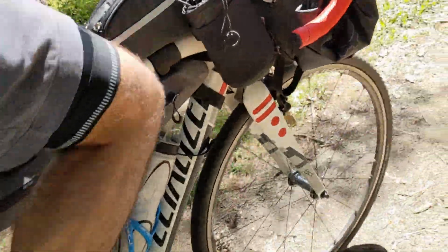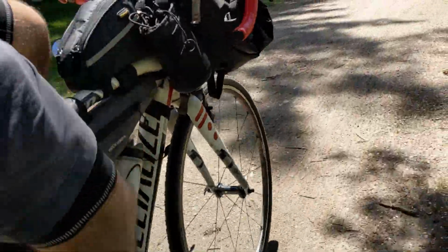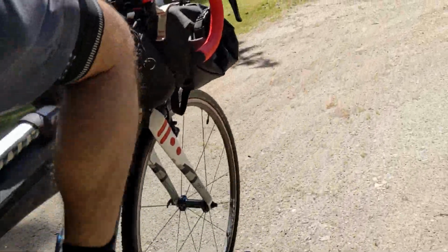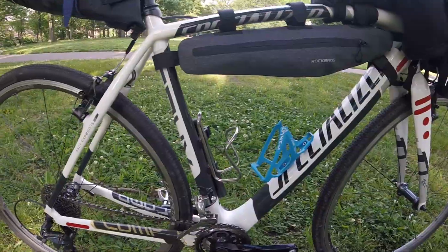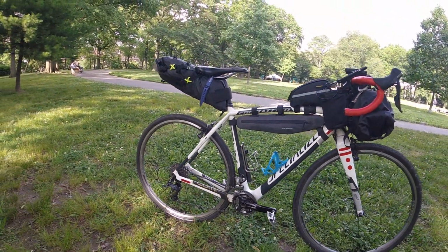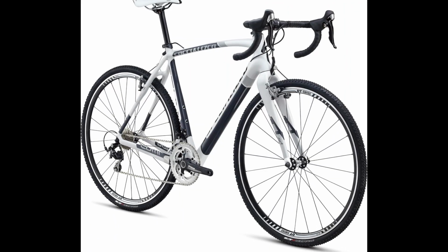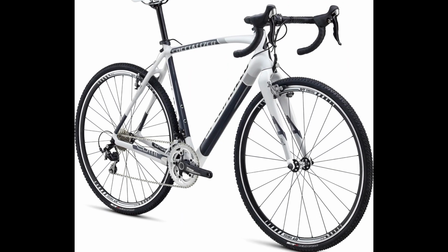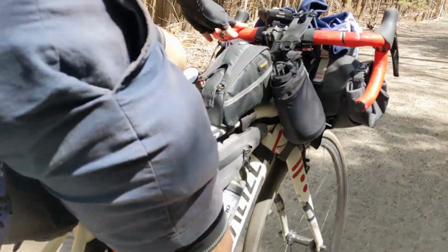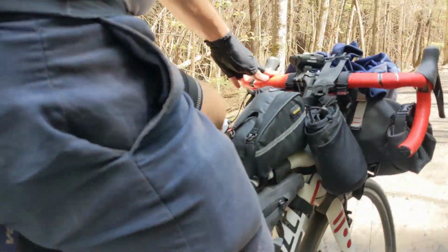Cyclocross bikes aren't really designed for touring and do have a few disadvantages compared to traditional touring bikes, or gravel bikes for that matter. Cross bikes tend to prioritize responsiveness and tight cornering over comfort. They tend to have shorter chainstays and higher bottom brackets, making them a bit less stable on descents. They often have shorter head tubes, which I partially adjust for with my dorky stem. Still, most of these design features are less aggressive than they are on a road bike, so just a few adjustments could do the job really well.